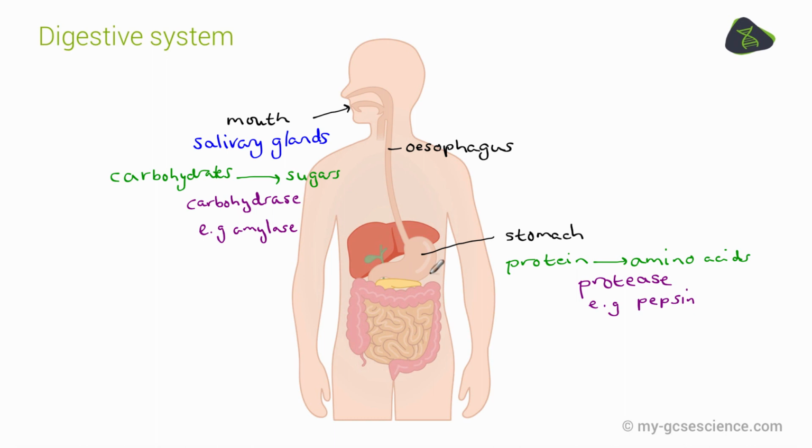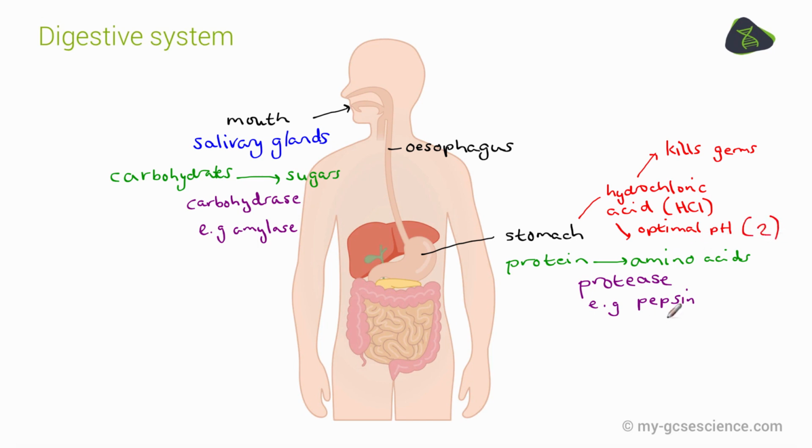So essentially the stomach is lined with glandular tissue, and this glandular tissue releases chemicals such as the protease enzyme, but it also releases hydrochloric acid. And this hydrochloric acid is there not to break down food, it doesn't do that, but its primary reason for being there is to kill the germs that could be on contaminated food and drink. And this hydrochloric acid creates the optimal conditions for pepsin to work, and that is pH, around about pH 2. Pepsin works very, very well at that pH.